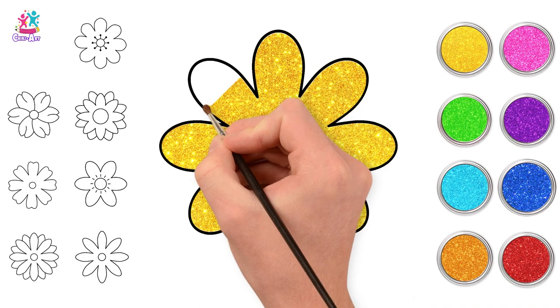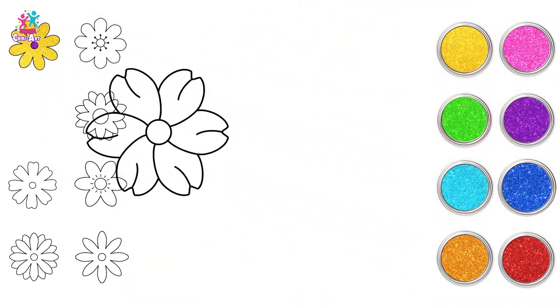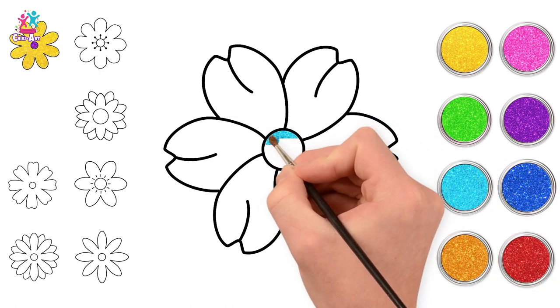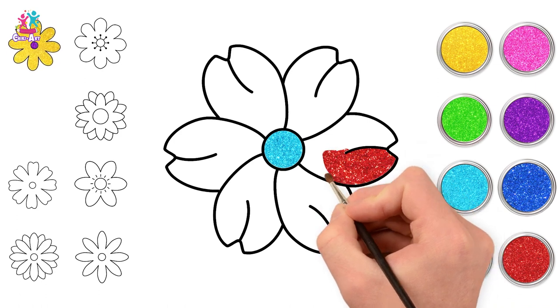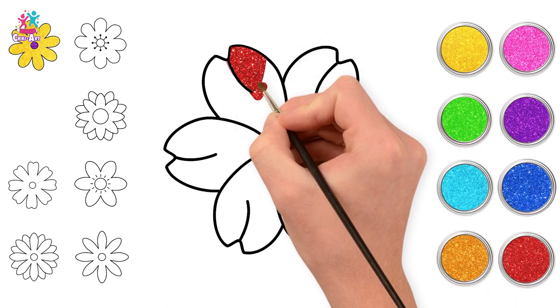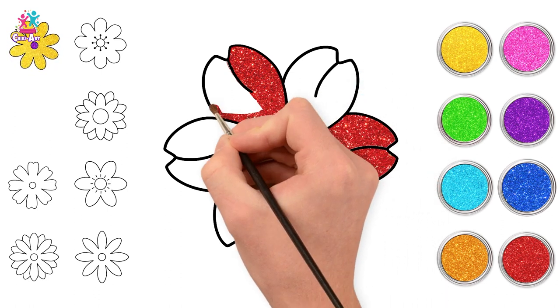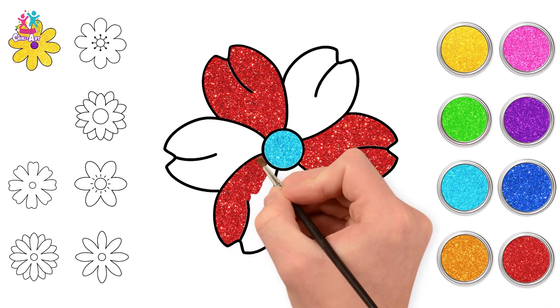Do you know what the 10 most popular flowers are? Let's tell you. We've got the rose. You all know roses, don't you? They come in all different colours. But the most famous rose is a red rose. And we're going to paint this flower's petals red. Lovely. We'll mix it up with a different colour in between because that will look very interesting.